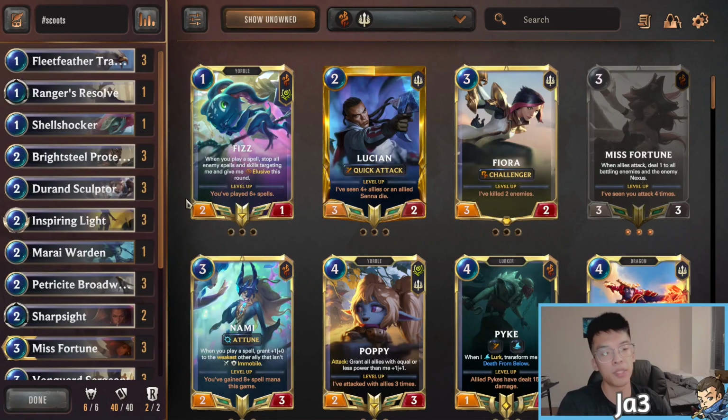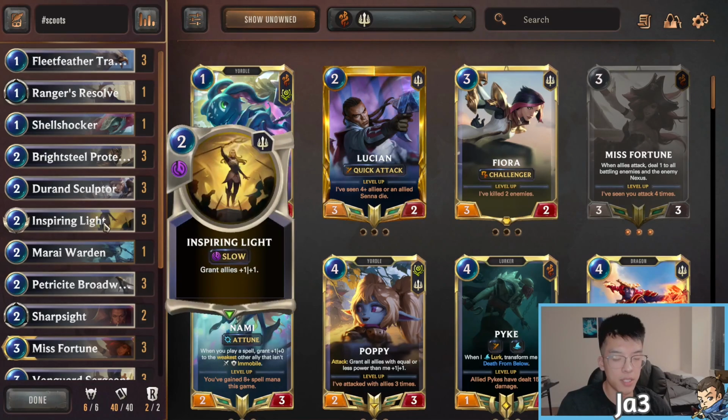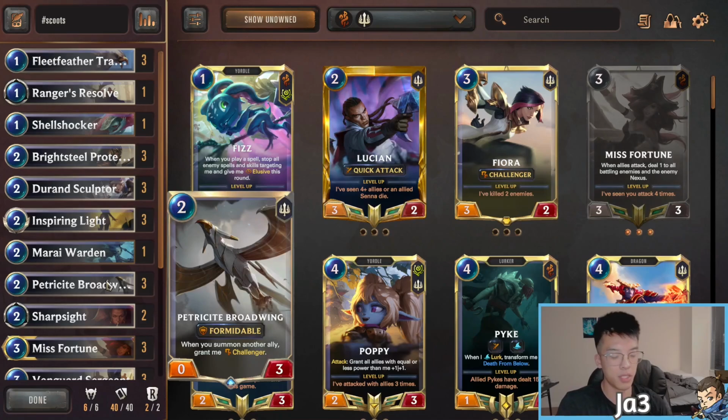This deck is pretty much everything that it used to be, but it has gotten some new tools over time, such as Duran's Sculptor and Inspiring Light and Petricide Broadwing. Even though Petricide Broadwing has been nerfed, this is probably the deck that is least impacted by this nerf, simply because you're still curving 2-drop into MF, so you're playing a unit regardless.